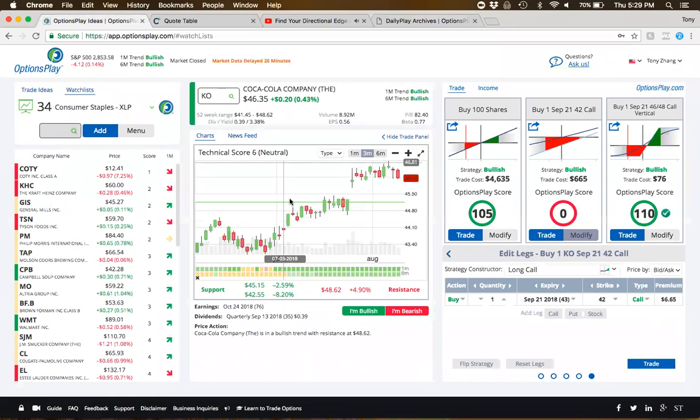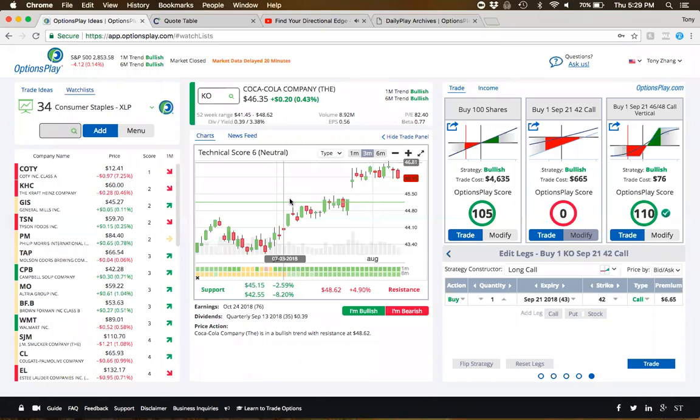How much room do your plays give for selecting a premium price? Most times my orders do not get filled to the limit price. A lot of times when the market opens, maybe the strike prices change. That's the power of this tool: you can type in the symbol at the time, maybe have slightly different strike prices, and get filled, because we're always giving you the current price. Now, there's a lot of leeway in where you get filled based on your brokerage firm. I use a lot of market orders because I trade at TD, and TD has very good execution on market orders, depending on where you trade. I don't use a lot of limit orders because they spend too much time working those orders.